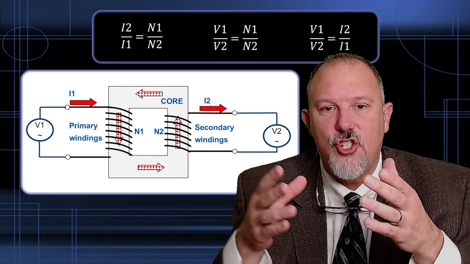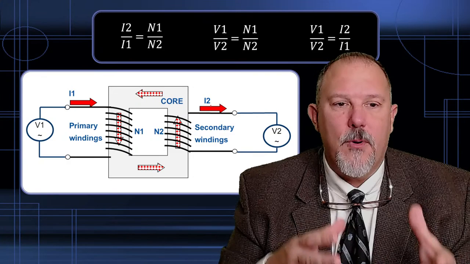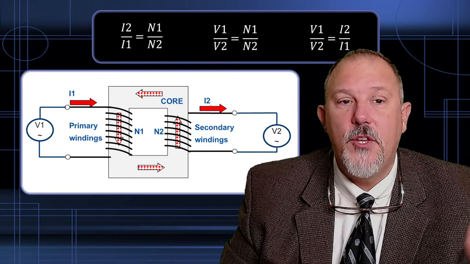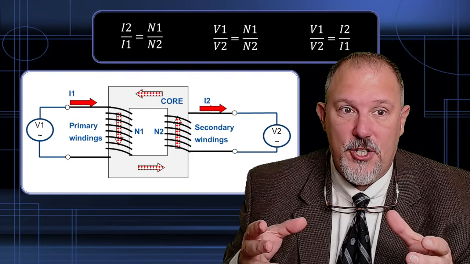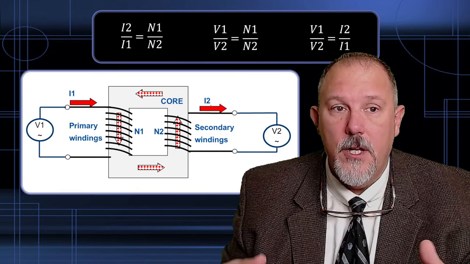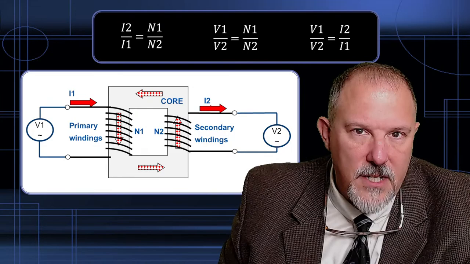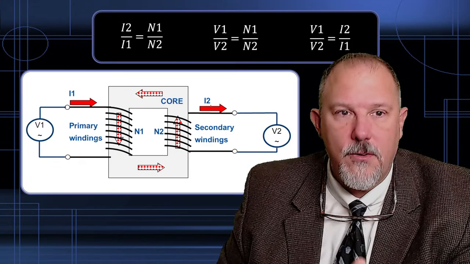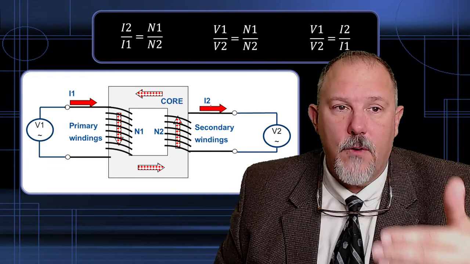From a basic transformer, I have some basic equations. Remember, the number of turns literally are the number of turns of a coil around an iron core. Those number of turns between the primary and secondary windings establish my voltages and my currents associated with this transformer. So the relationships are fundamental. They're based on physics. They will not change. I2 over I1, where I2 is the secondary current and I1 is the primary current, has a relationship with the turns ratio of N1 over N2. So it's an inverse relationship: I2 over I1 is equal to N1 over N2.